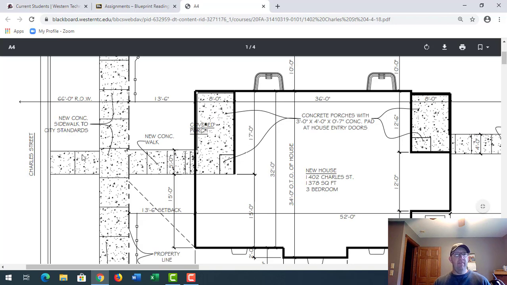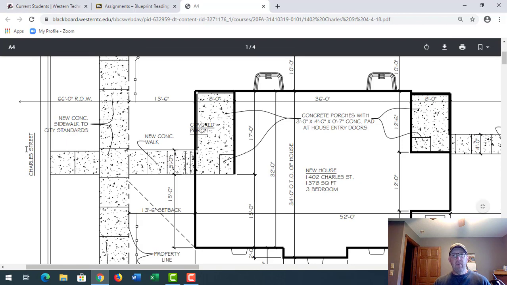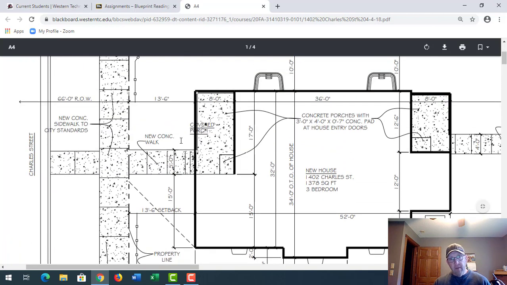And that is generally done after the foundation gets poured. He's going to tie in to the city water and sewer, so wherever that's located from the street, that's what he's going to do. He's going to tap in, and then that gets trenched in all the way into the house.